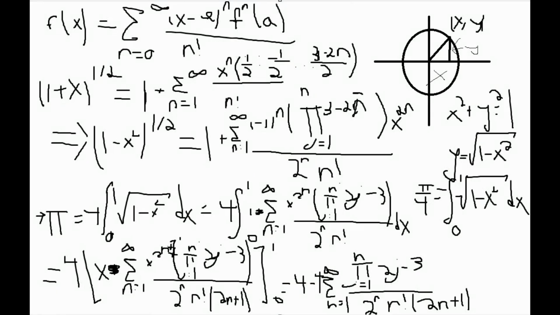So let's look at 1 plus x to the 1/2. If you look at this, the first value it's going to have is 1, and so that's going to be the first term of this series. Now, look at the next term. If you take the derivative the first time, you're going to get 1/2, and the exponent is going to be negative 1/2 at that point. If you take the derivative again, you're multiplying by negative 1/2, and then you're going to have negative 3/2 as your exponent, and then negative 5/2 and so on.